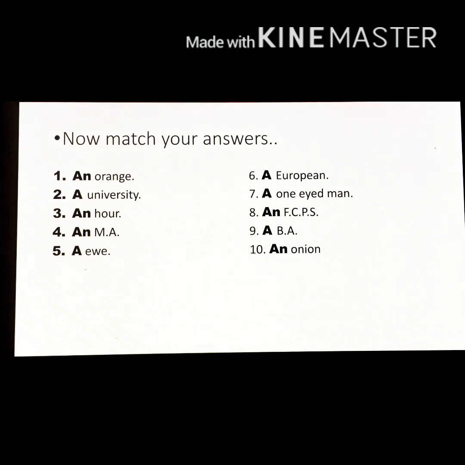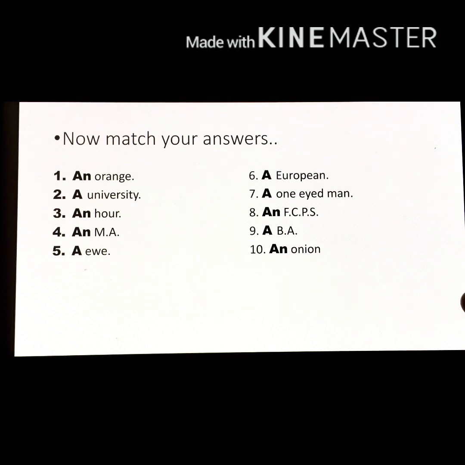In number 3, you see h is a consonant, but it doesn't sound like a consonant. It sounds like our, o-u-r. That means h is silent here, and that is why o is pronounced. So we should use an. We do not say hour with an h sound, we say our. That's why an will be before hour.